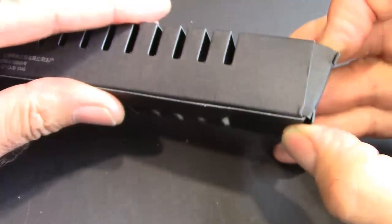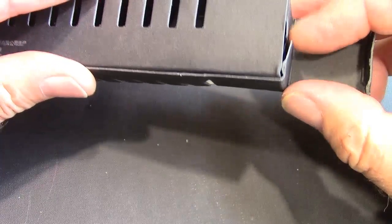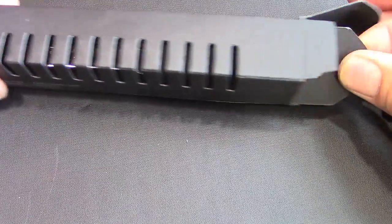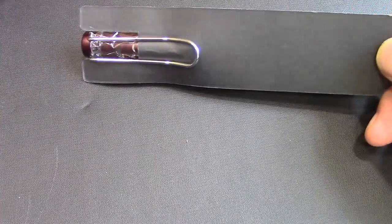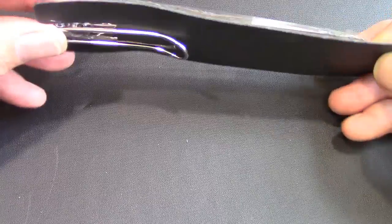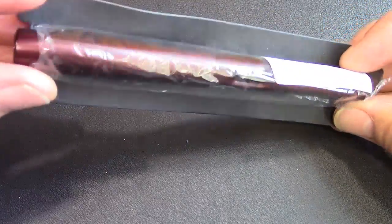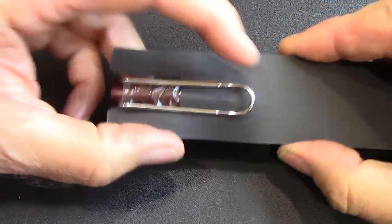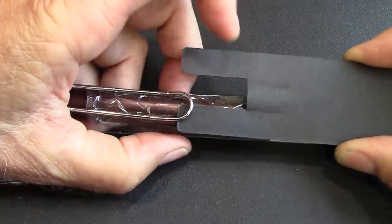So let's open up this box. It's not the best quality. It's kind of falling apart a little bit in the seams, but it does serve its function of transporting the pen. The clip looks familiar, and when we turn it over, the pen looks familiar. It comes in this classic plastic sleeve, and as you notice, the clip is tight.